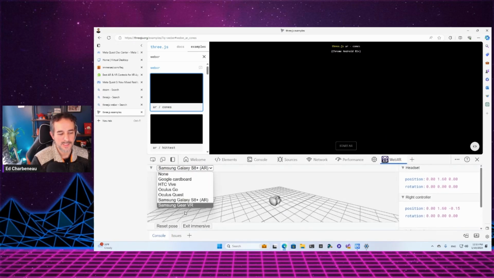And see, this is behind. This is the Quest Go and Oculus Quest. The browser's not detecting it. And this is like a very simple emulation. Samsung Gear VR, AR not supported. So these are all older devices. And I don't know what the status of this WebXR plugin is, if it's under current development or not. But if you do Samsung Galaxy S8 Plus with AR, you can get these demos to work in your browser. We'll look up where to find this in a minute. I can't remember where I installed it from.